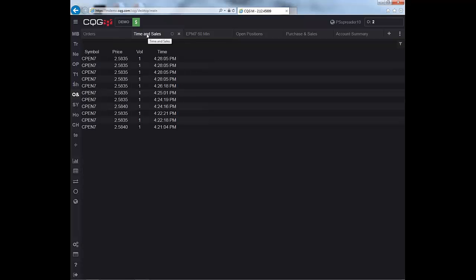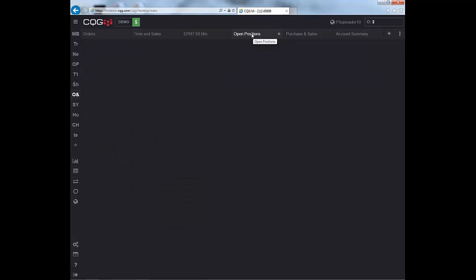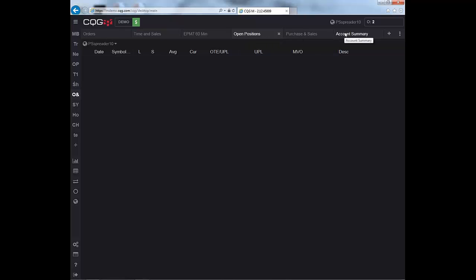It's now set up as a quote spreadsheet, so you can again click the top and you can see here that this happens to be copper. And you can see the trades that are being made. Here's your open position, so that's always an important aspect. I don't have anything open right now. The P&Ls and your account summaries.